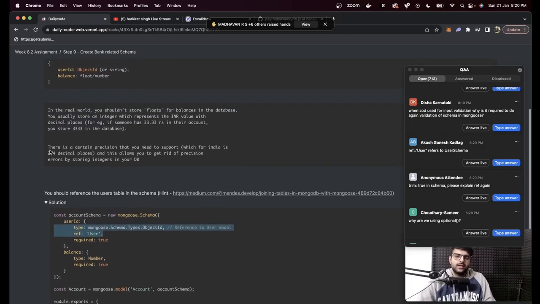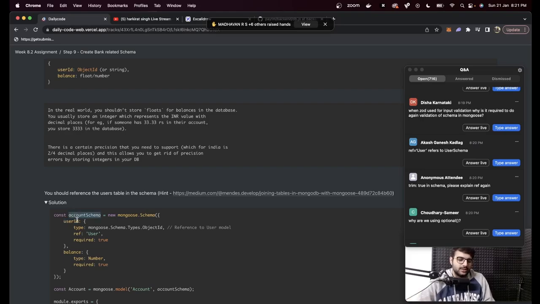That is why having a reference here helps. It also helps in other cases, where if you ever want to search a user given an account, that's easier. But the bigger reason I added it here was because you want your database to be very strict. Even if you have some bug in your backend code that lets you put some account schema for a user that doesn't exist, it will prevent you.